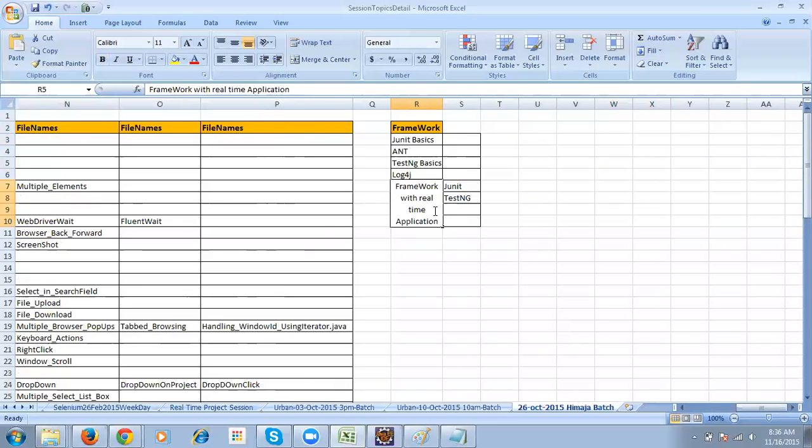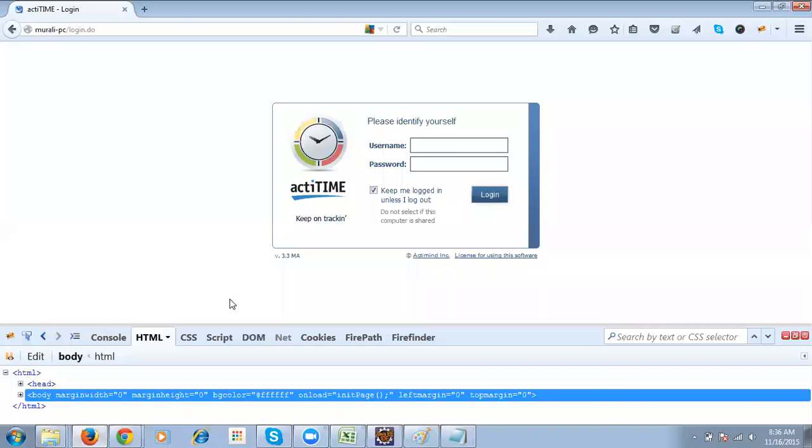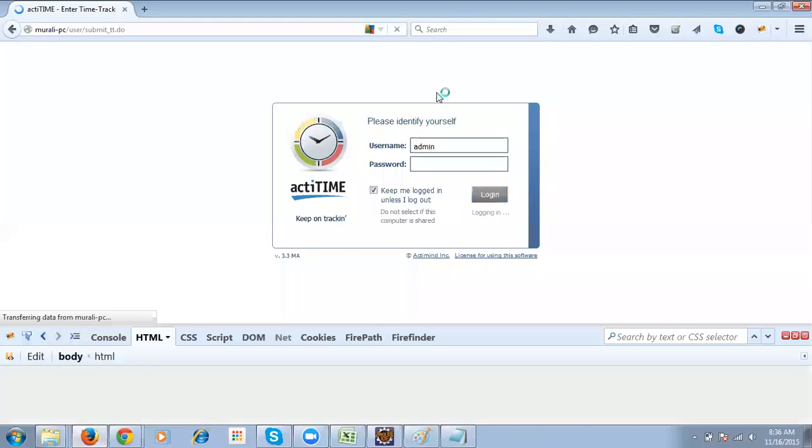Along with a real-time application. Most people just help you understand what a framework is, but when you go for an interview, you will be asked how you automated your application. That concept is what I'll be teaching you. I'll be taking this application at the time, and with this application only, I'm going to show you how to automate an application. It is helpful for you to understand how the framework really works.